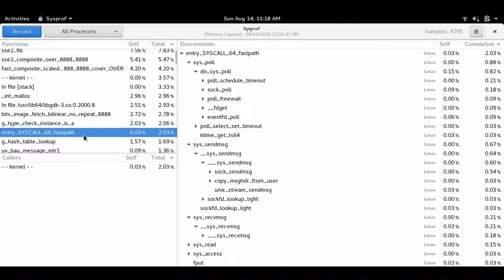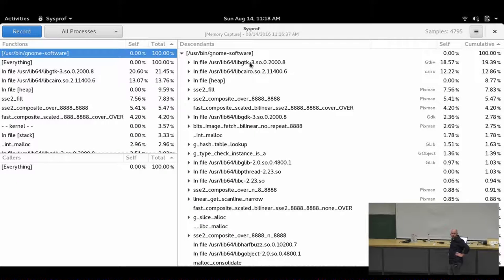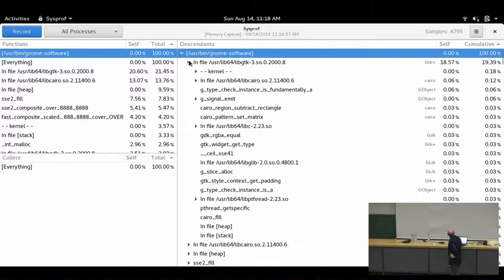This can be really useful just to go through and find performance bugs in GTK. If you find something in your app is slow and you want to know why, this is pretty much all you have to do, what I just did here, and it'll be pretty obvious. So we'll come in, we see GNOME Software. If you built without debug symbols, instead of seeing where we were in a file, that means we don't have debug symbols. If you use JHBuild, you'll have debug symbols. Or a Flatpak SDK or something, you'll have debug symbols. So you can just dive in and see what happens.